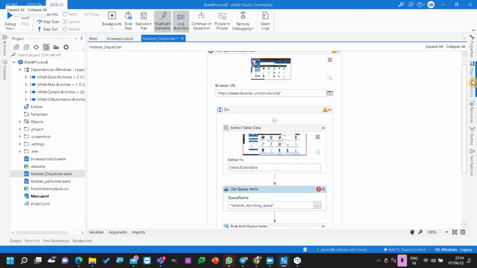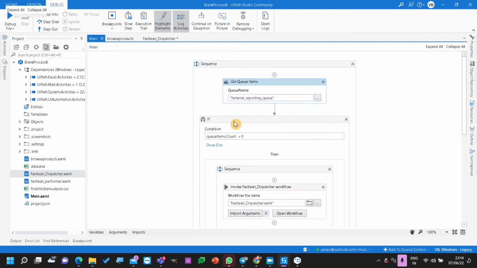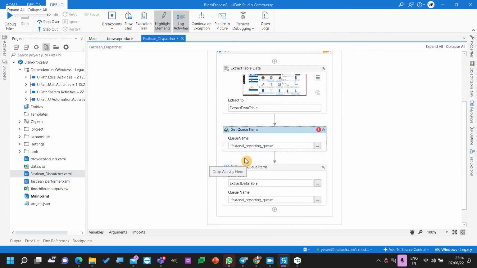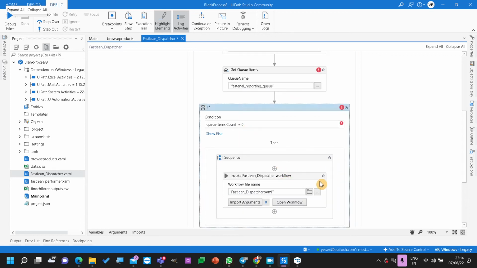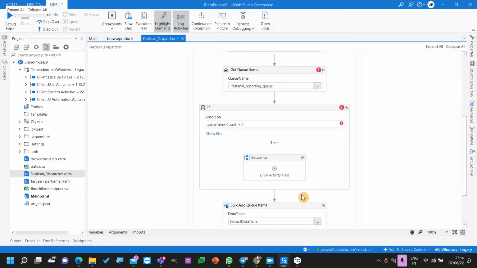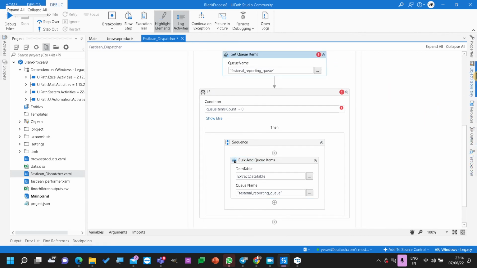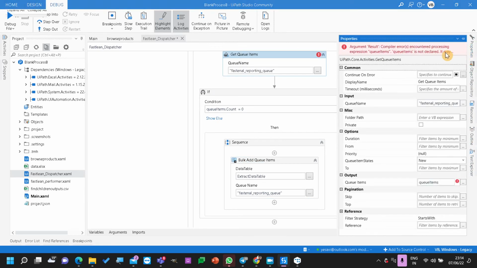Okay, now here we go, and again we'll go with the same logic. Condition, if condition, get queue items. So I extracted all the values. Now I just need to add them to the queue. But before adding to the queue, I'm checking if there are items already or not. Some other bot might have added, right? I never know. Maybe I'm working, but some other bot came in place and started adding items. So I need not add again.